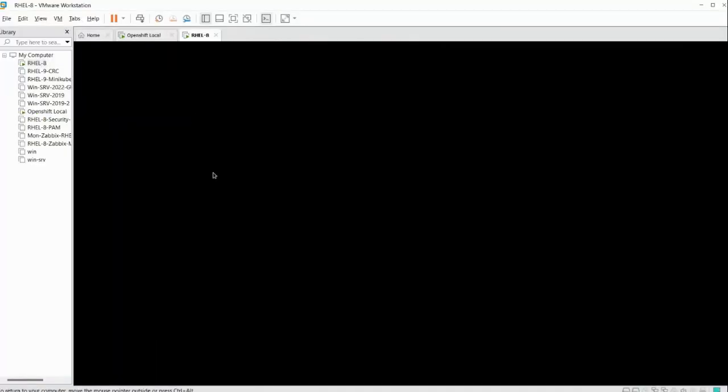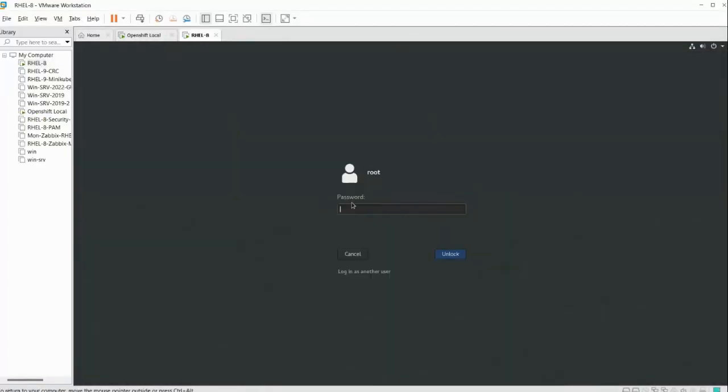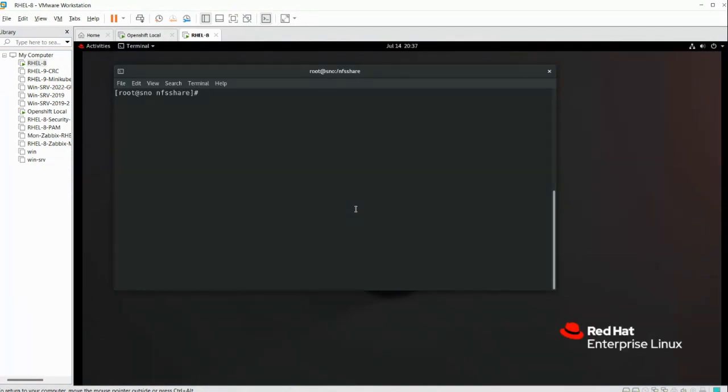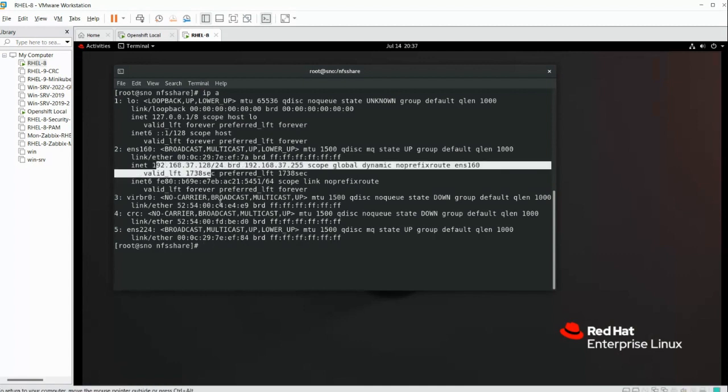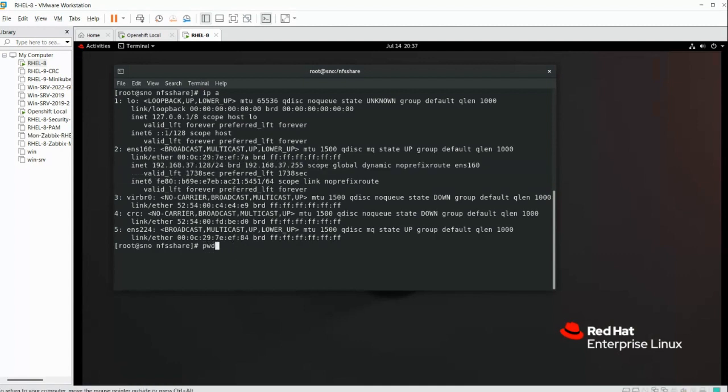This is the remote. So I can just log in here. This is the NFS share here. If I do ip a, this is the shared storage. Let me confirm that, yes, that's the 128, and I'm in the NFS share.